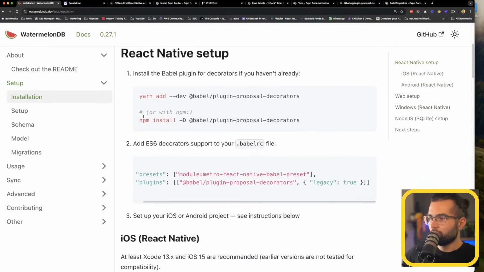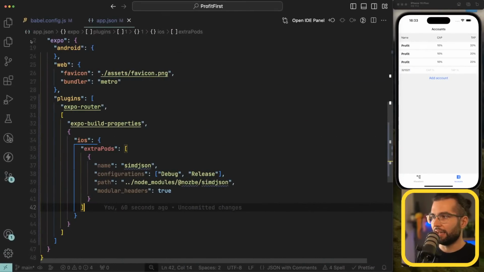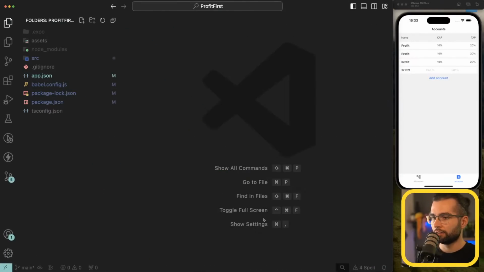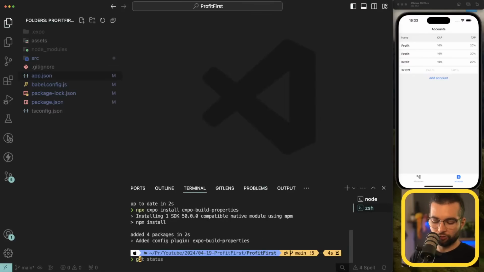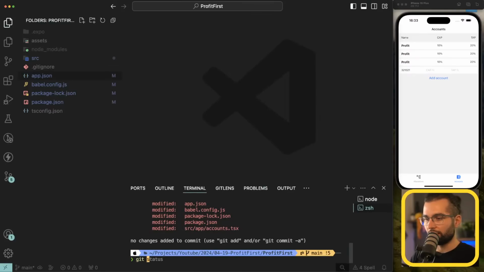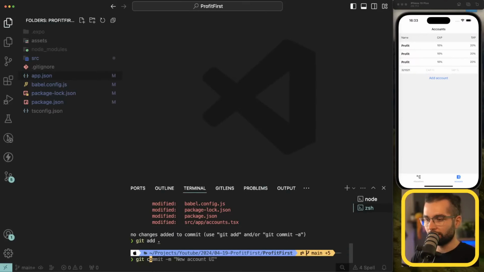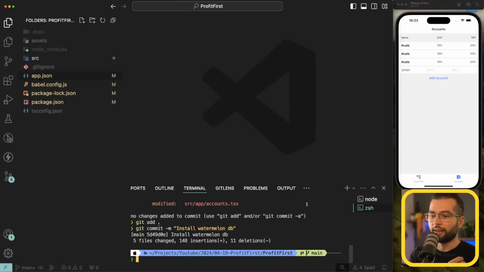So yeah, now let's try to do a git status, git add, git commit -m install WatermelonDB. And now the next step is going to be to create a custom development client.